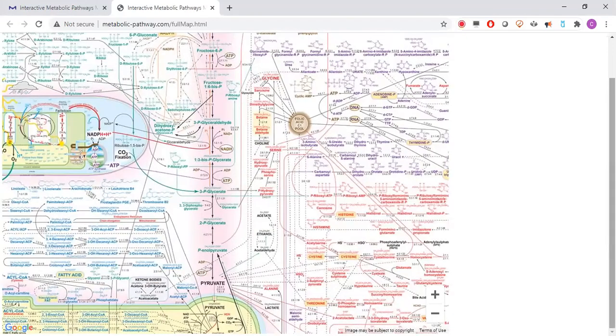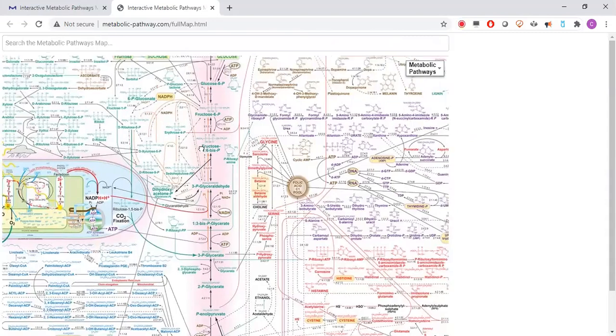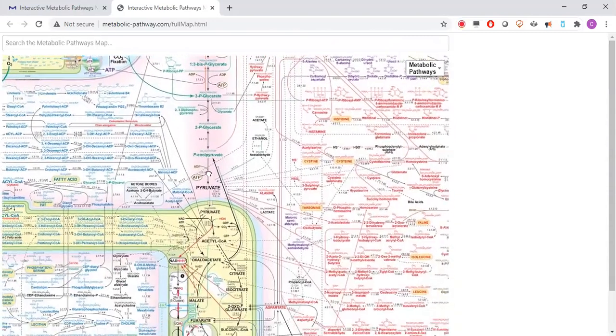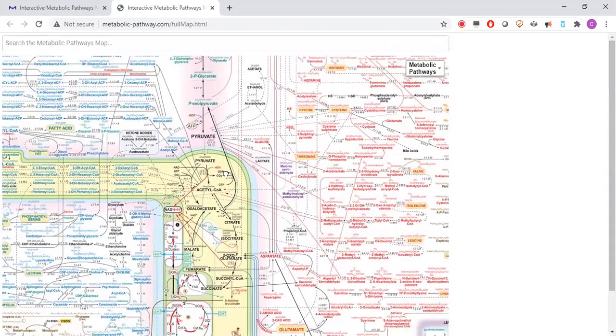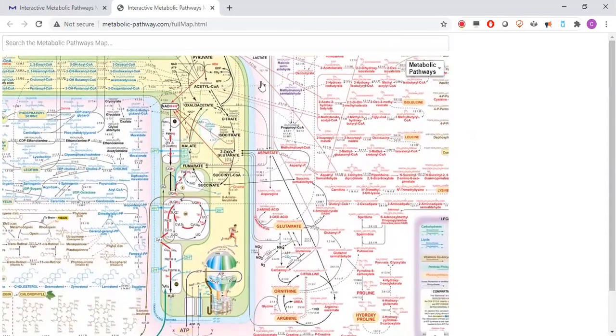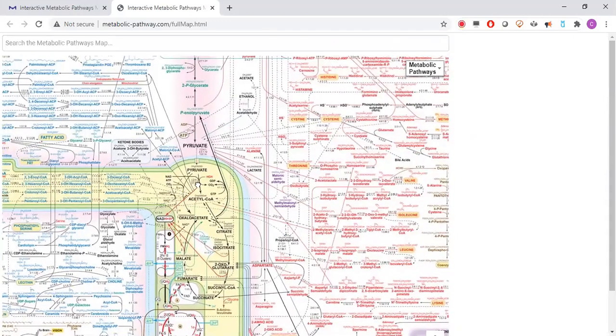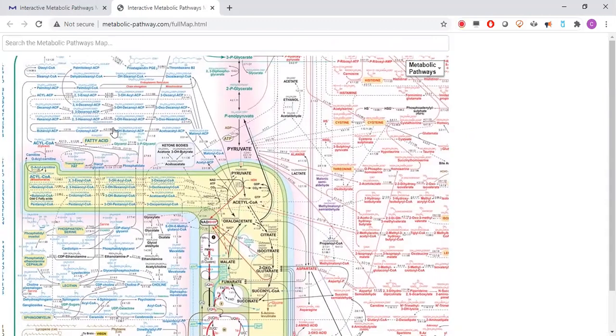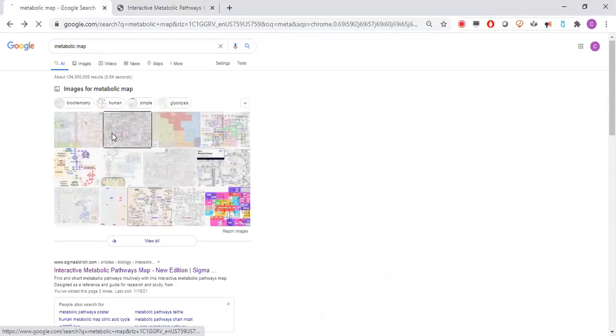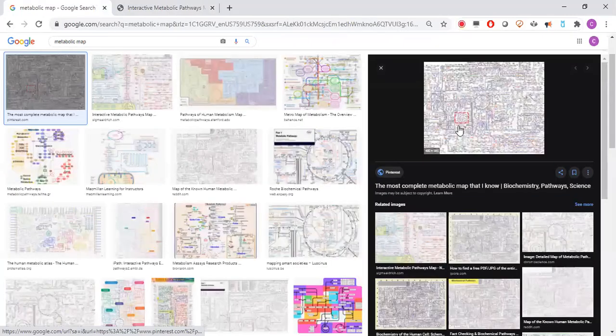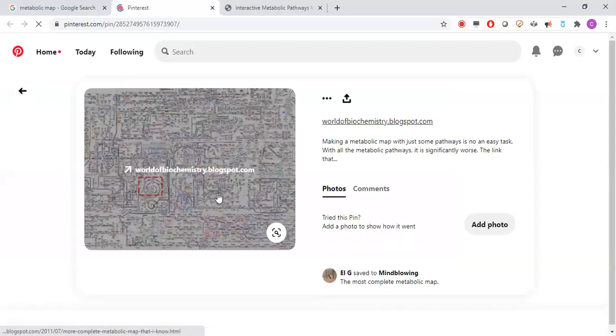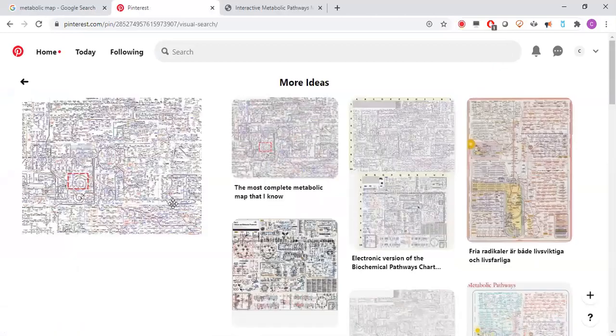What we're going to learn this semester is glucose going down this main pathway here into acetyl-CoA, into ATP. And then we're going to do some byproducts of amino acids and some fatty acids over here. So we're going to look at the middle of this and some branching pathways, but we're not going to look at all of it. If you want a more impressive looking map, here's one from a decade ago, which is out of date. And it's on Pinterest, but it's out of date now.